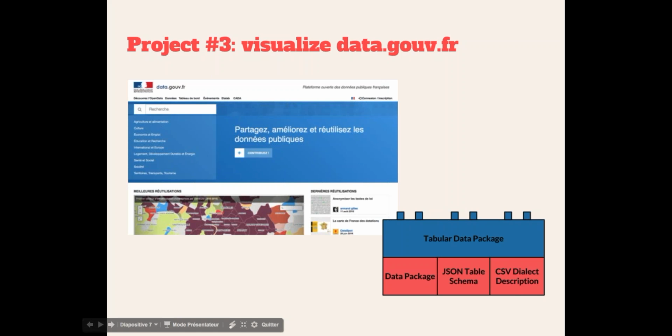Okay, thanks. Okay, so that's a project that we want to work on, but we haven't started working on yet, and so we don't know exactly how we're going to do that yet. But one thing that we would very much like to do is to create some sort of plugin, let's say, to the French national open data portal, data.gouv.fr, which is nice because there's a lot of data in it. But if you ever had the chance to use it, you might have noticed that it doesn't have a lot of functionalities in terms of either visualizing the data which is published on that portal, or exporting the data sets into various data formats.